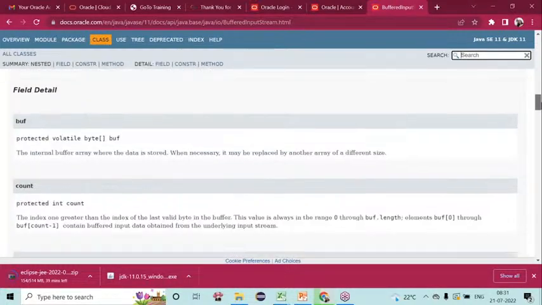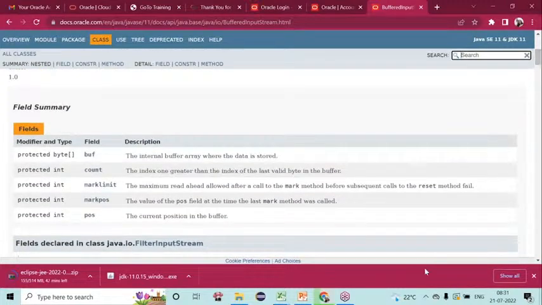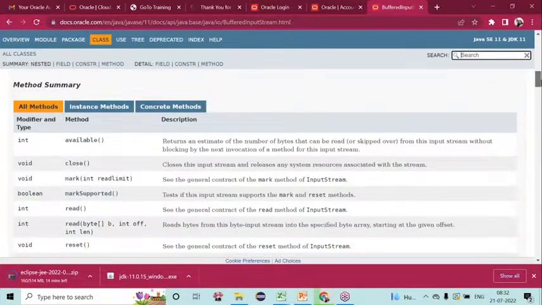Understood? So what did you understand in this document? In the Java API document, we have modules. In those modules, we have packages. Under the packages, we have classes and interfaces. Inside a class, we have some fields, some constructors, and some methods. Yes or no? These are all predefined. We make use of these things in our needs. Yes or no? Yes, sir.